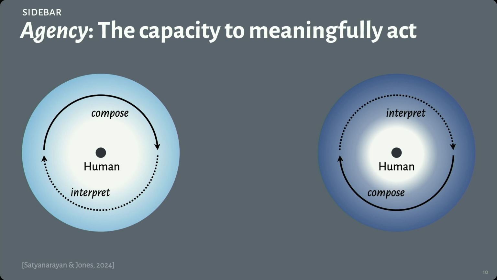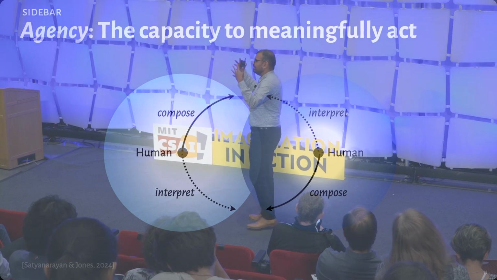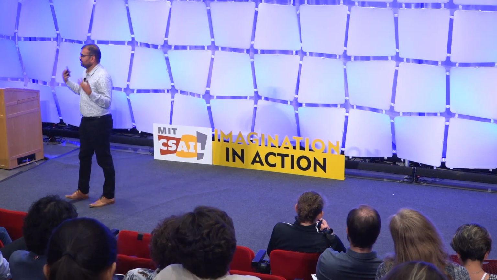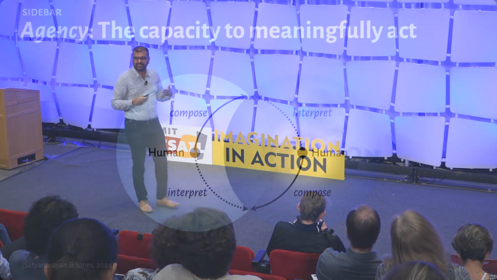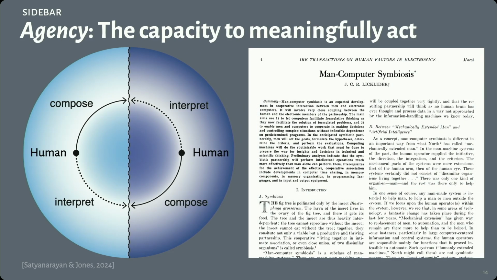Now, as we shift from operating as individual isolated folks to more collaborative relationships, we start to co-mingle our agencies. We establish common ground, an area of overlap, which is a shared understanding of the task, and our capacities for composition and interpretation are now pointed at each other. I'm sure that many of us who've had long-term, deep collaborations have experienced this fusing together, this almost mind meld with your collaborators. That's what I'm showing you here, this fused model of agency, which recalls another foundational text in this field, Man-Computer Symbiosis, written by Licklider right here at MIT in the 1960s.